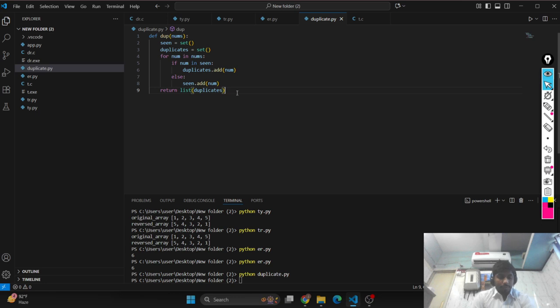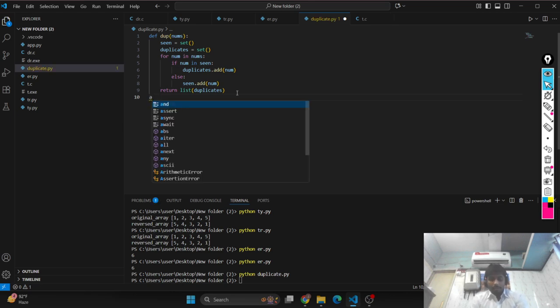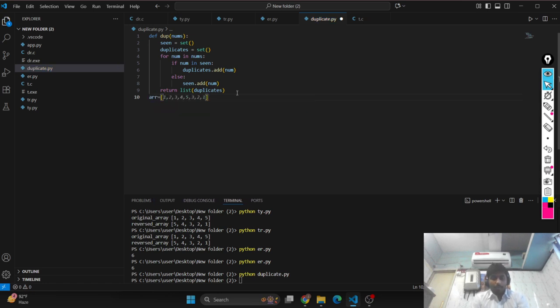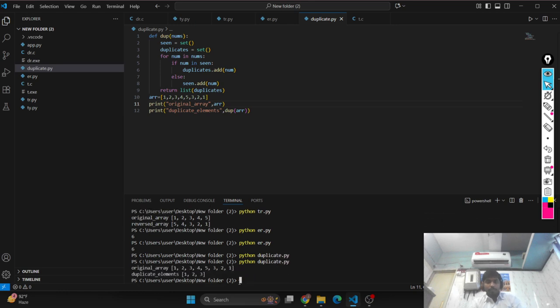So now what we have to do is name an array, print the original array, and now we can solve it. Here we can see the duplicate array is given.